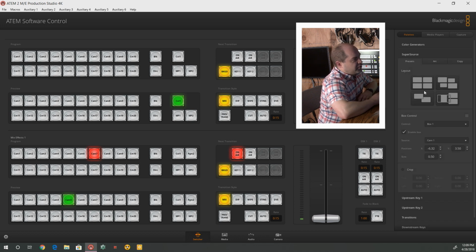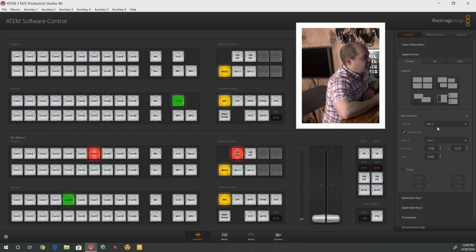So this has some default layouts, but these can be customized. So we'll actually start with this one, the 2x2 grid layout. And then what we're going to want to do here is set up some sources, set up the video sources, and then set up which boxes actually appear on screen. So the boxes are numbered 1, 2, 3, and 4 for this particular preset. So if we're going to say we don't want box 1 to appear, then we can uncheck box 1.